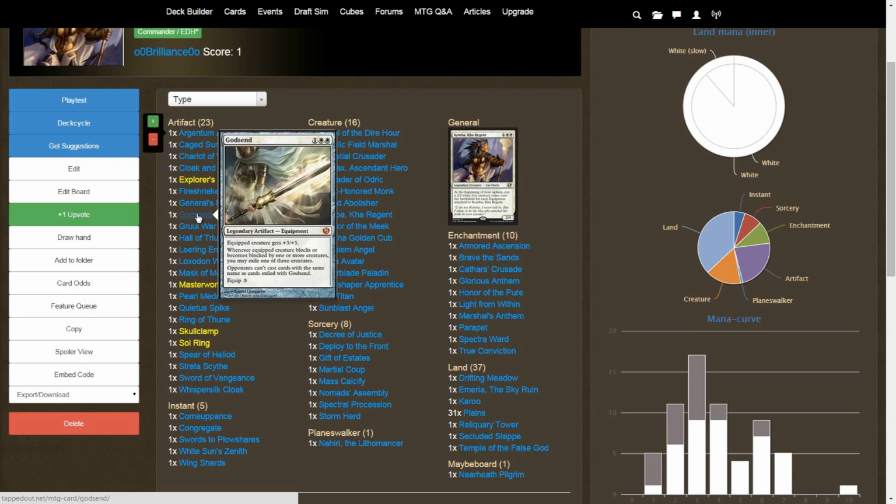Godsend. This is a really expensive card, and it's definitely worth its mythic status. So, equipped creature gets +3/+3. Whenever equipped creature blocks or becomes blocked, you may exile one of those creatures. Opponents can cast cards with the same name as cards exiled with Godsend. Equip 3. Now, this admittedly is more useful in something like Modern or Standard, something 60 card, where you can have multiple creatures of the same type, because you get its casting trigger then.